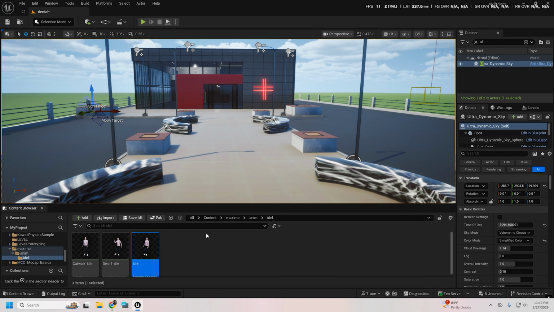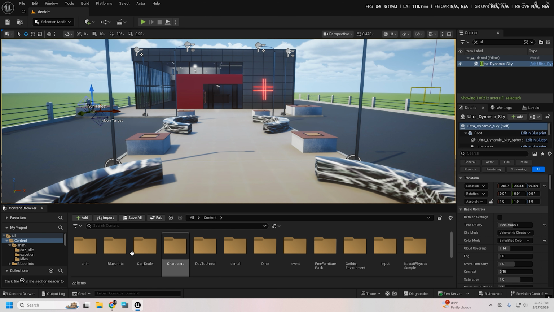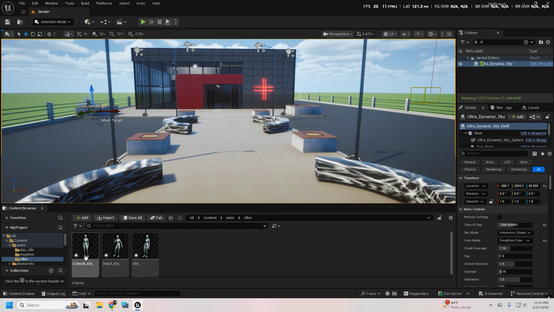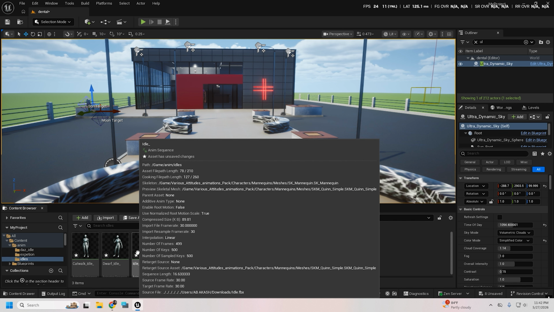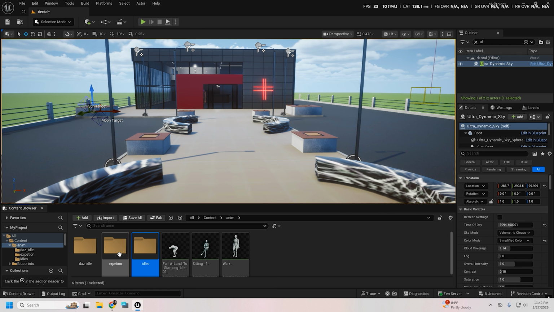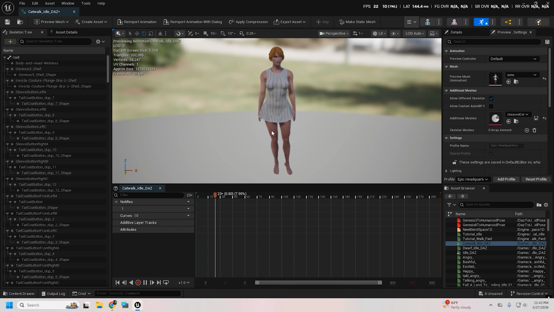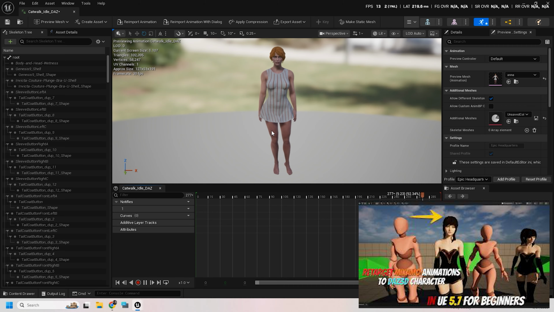In these three animations, you can see we just exported and retargeted them to our Queen simple mannequin, and also retargeted them for my Dash character. If you don't know how to retarget Mixamo animation to a Dash character, and how to use Mixamo animation on a Dash character, you can watch this video.